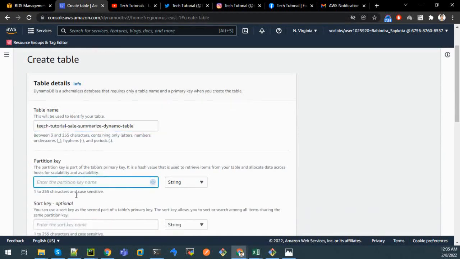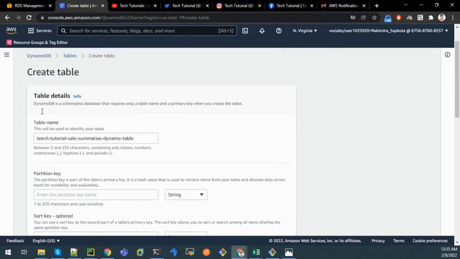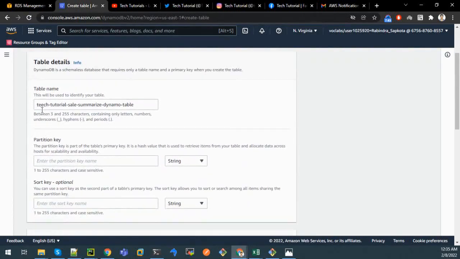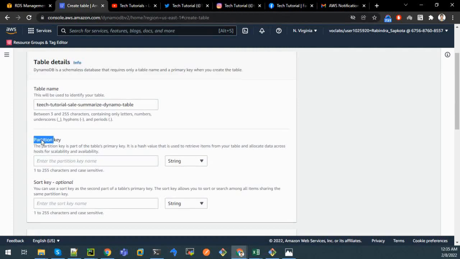And the partition key is like the primary key of RDS. We are required to send the partition key every time to this DynamoDB table, but other parameters are optional. So there will not be any schema, but we should always send this partition key. And if there are multiple keys that make up the primary key, then we should specify it here as sort key and partition key.